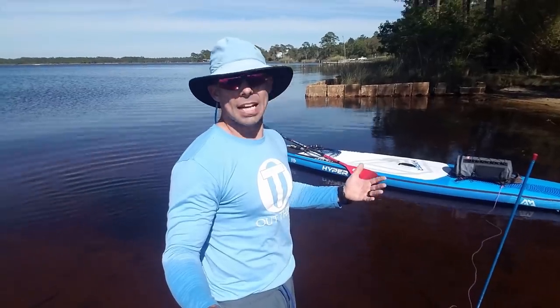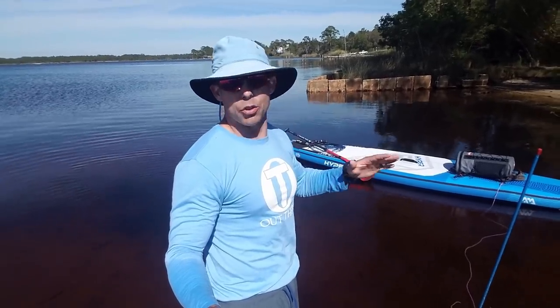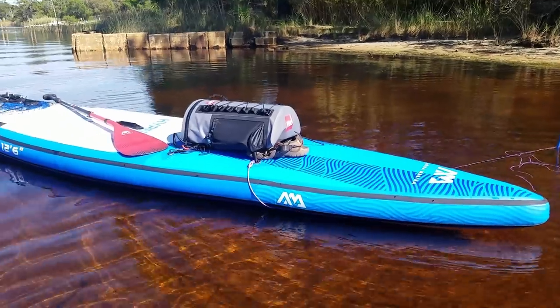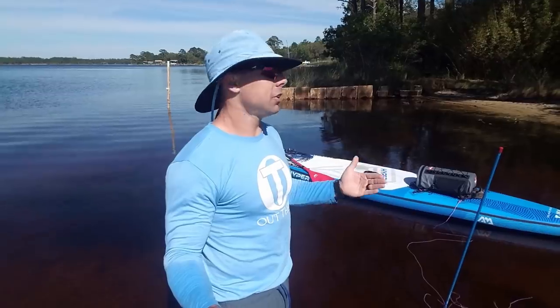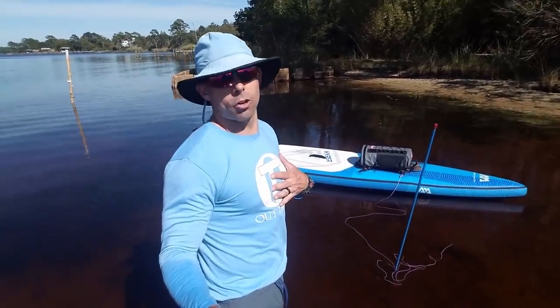Most inflatables that are the same length and width are going to paddle fairly similarly, unless there's a few different factors, but most of them paddle pretty well. This one paddles just fine. One of the differences in inflatables are the features that are on it. And there's a few things that this board is lacking that I would prefer to have.